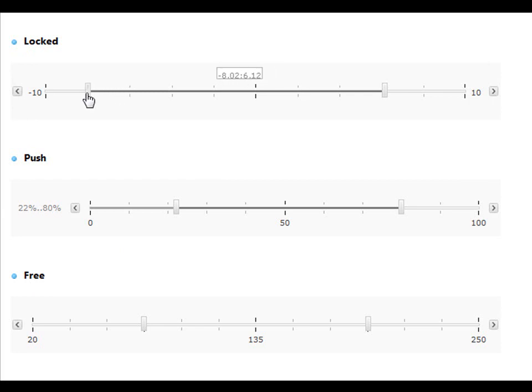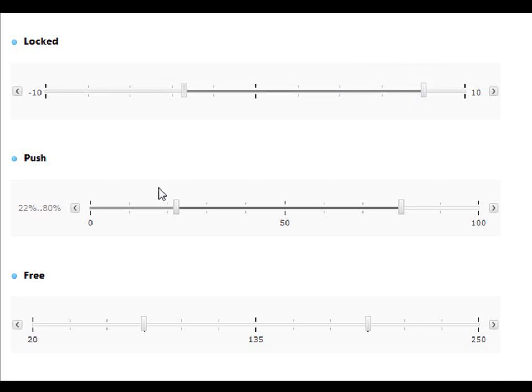When you configure the control to be in locked mode when two thumbs are displaying, what essentially happens is the slider that is not being moved becomes pinned down, and as I try to move this other thumb along the slider, I can't move it past the other thumb because it's locked. And same thing in the other direction. I try to move this thumb past the other thumb and it doesn't let me because it's locked. So that's one behavior. This is if you essentially want to allow your end users to specify a range of values in such a way where they have to set an explicit start and end value.